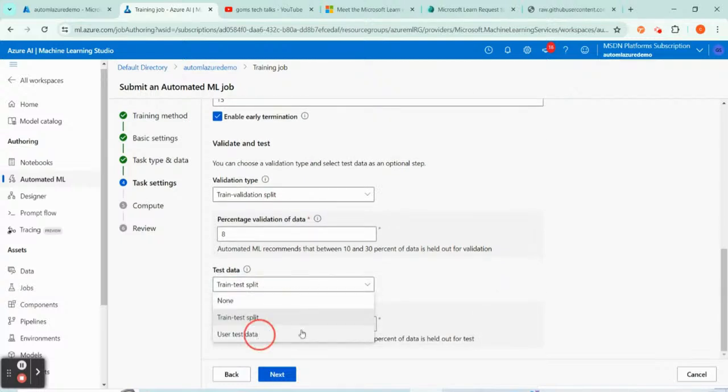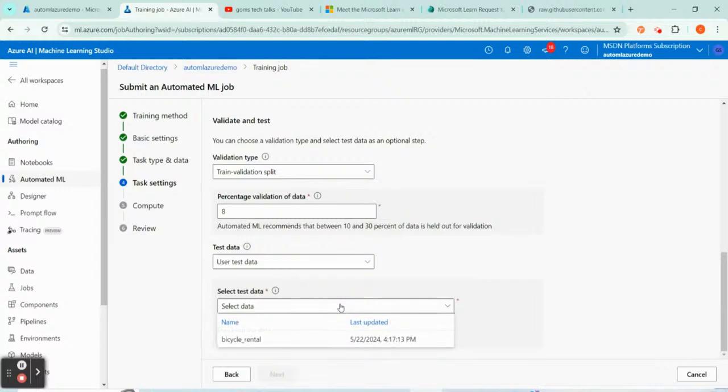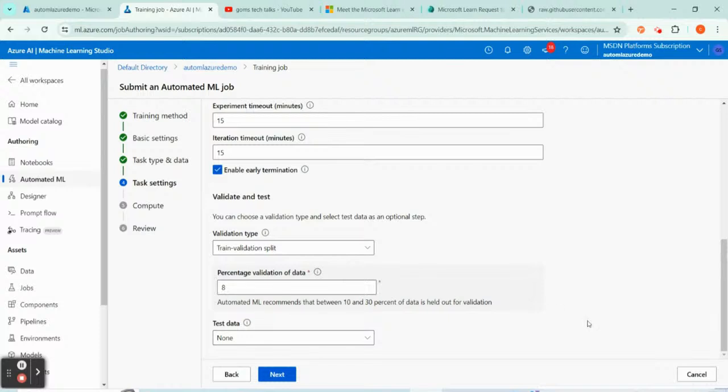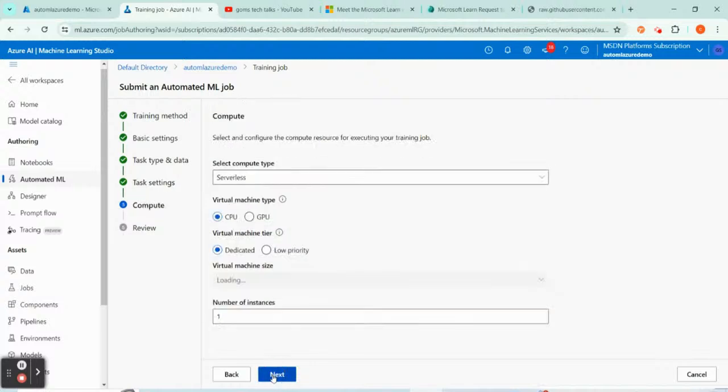Okay, or if you have your own data, you can select the data and upload it, like we have uploaded the data in the previous step. In that step itself, you can upload the test data as well, and then you can select it here. But as of now, I'm just going to go with none because I don't have any test validation data. So I'm going ahead with none and make sure it's 90/10. Okay, train validation and everything. These are all the basic steps which we have done.